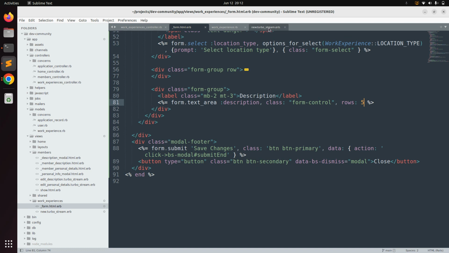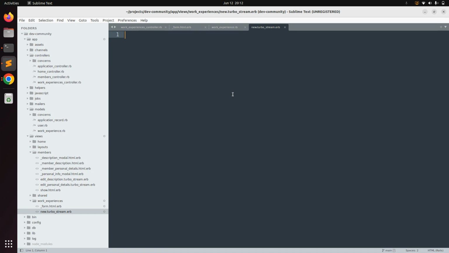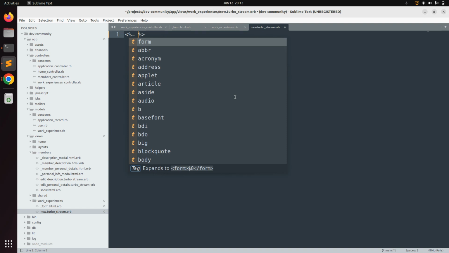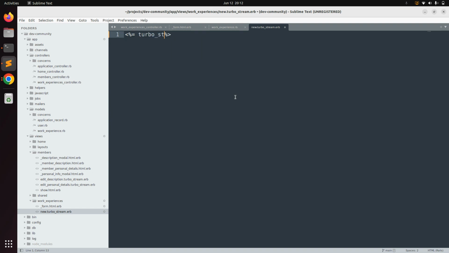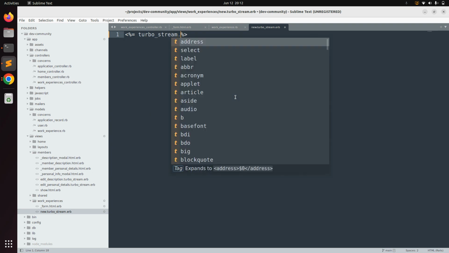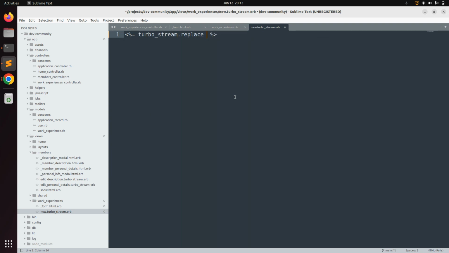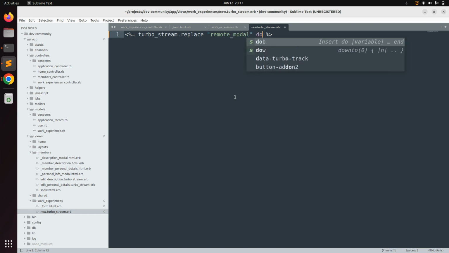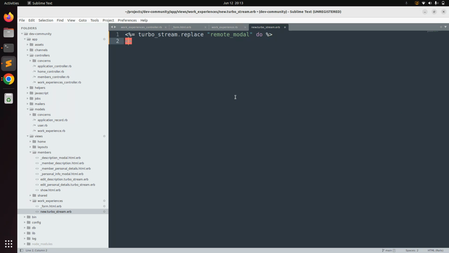Okay, so here is our new template, that is new.turbostream.erb, and here you just need to write turbo_stream.replace and then provide the turbo frame tag id here, that is remote_modal. Okay, and then do and end this block.